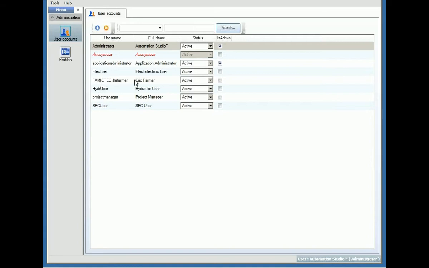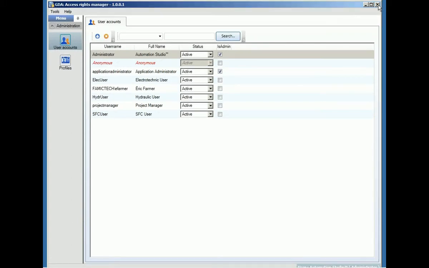And I can see that my new account has been added to the list, that it does not have administration rights to be able to access this application over here. Only the administrator account right now and the application administrator account are able to open this window on the project server. So that concludes everything that we need to do on the server side.